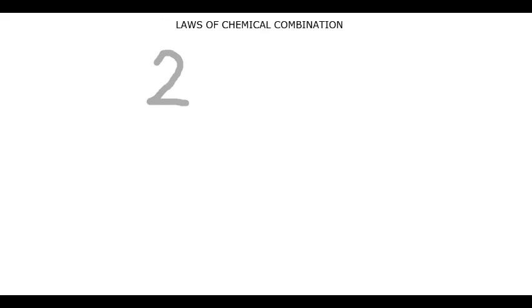They were found out by, remember the names, okay, it's going to get a bit tough. They were found out by Lavoisier. It's kind of a tough name, but I think you can. And Joseph L. Proust. So these were the 2 scientists that found out the laws of chemical combination. So now the main question is, what are the laws?